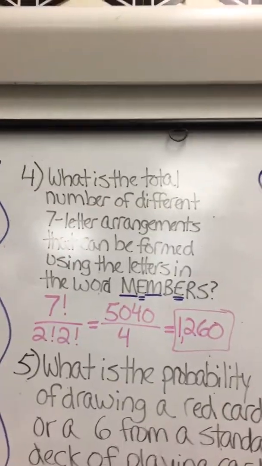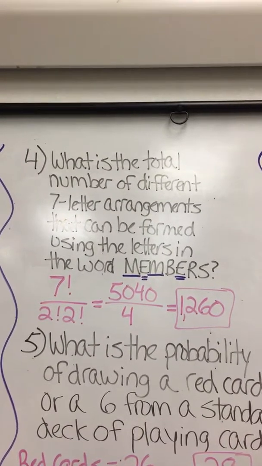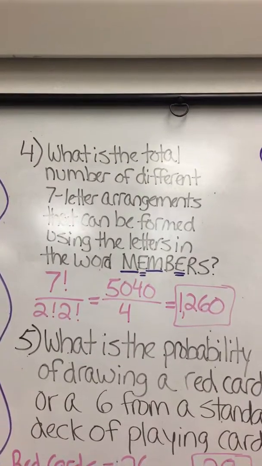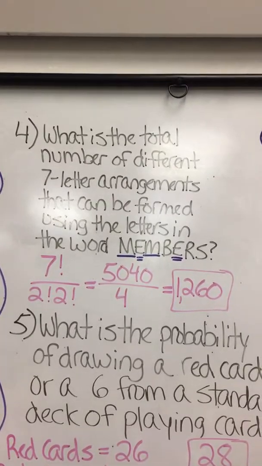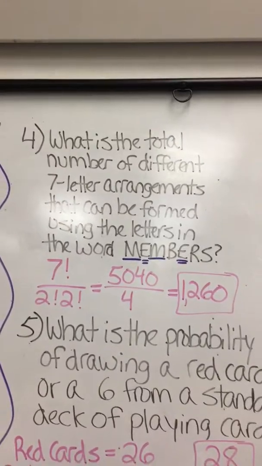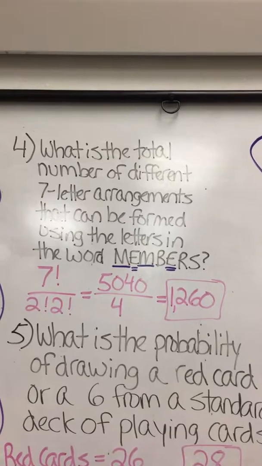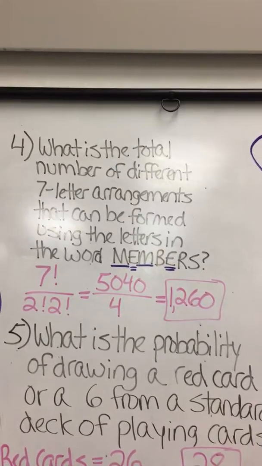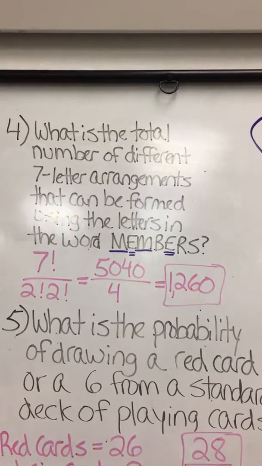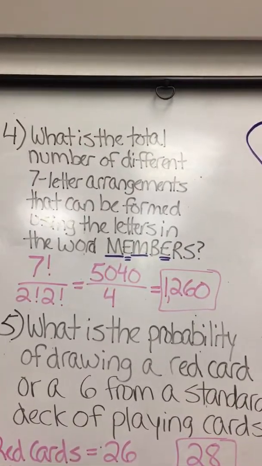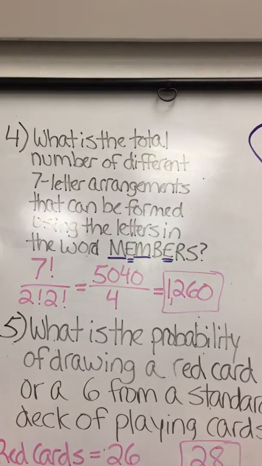So what we're going to do is write this one as a factorial. So we're going to do the factorial of 7. And again, remember, you can just put that in the calculator, or you can multiply 7 times 6 times 5 times 4 times 3 times 2 times 1. Seems a little easier to put in the calculator as 7 factorial. The top row ends up being 5,040. And then when you multiply the factorial of 2 times the factorial of 2, you get 4. So 5,040 divided by 4 comes to your final answer of 1,260.